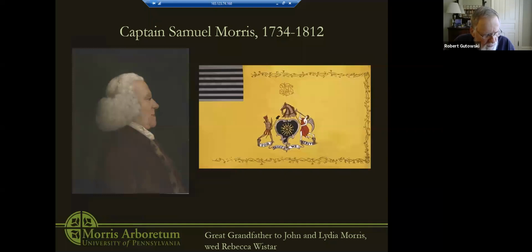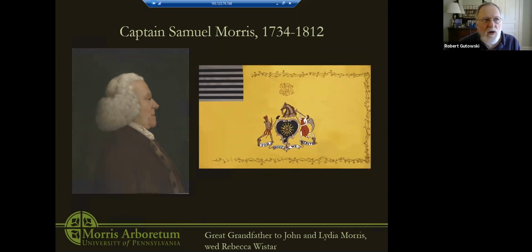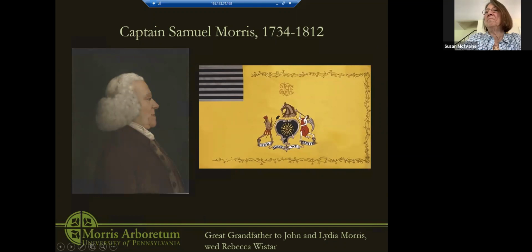So Anthony Morris's brother, Samuel Morris, their great grandfather, was probably the one that started the industrial side of things. He invested in manufacturing, and they manufactured the machines for the islands, like ground sugar mills, and other things. His land was down where Passyunk is now, and that's where you have Tasker and Morris Street. That's named after the Tasker Morris Foundry, one of the family foundries.